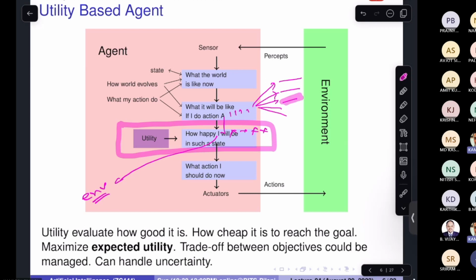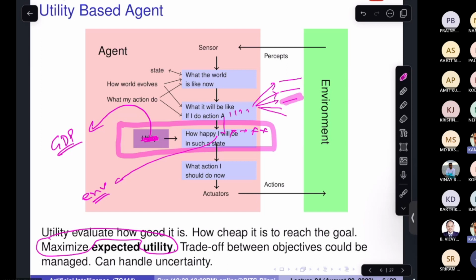So what does maximize expected utility mean, sir? What does maximize utility mean? Utility is something that you want, some goodness factor. From the utility, you can think of happiness. Let's assume it is the country's GDP. Again, I have to measure it in some way, so let me say utility is the country's GDP.